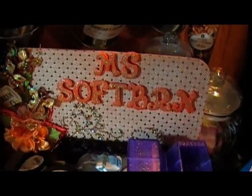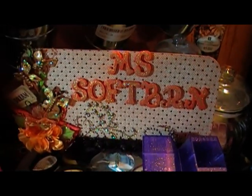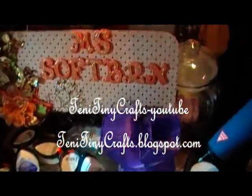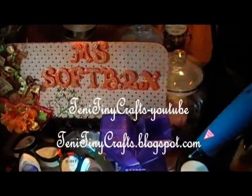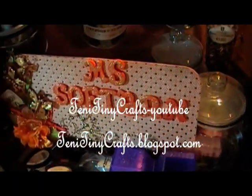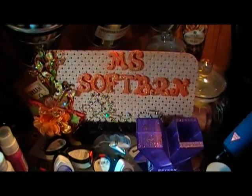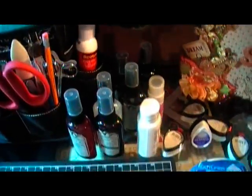I have the name plaque that Taniqua from Teeny Tiny Crafts sent me. It sits there. My daughter loves it. Every time she comes down here, she always comments on it. And she's always trying to get me to make her one, but no. She's old enough that she can make her own.